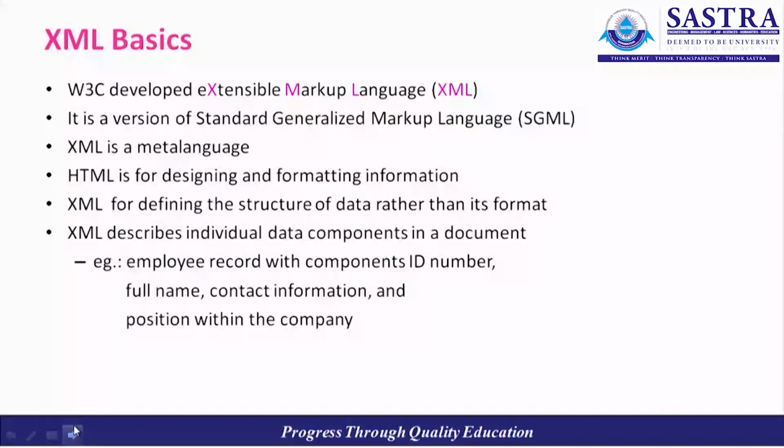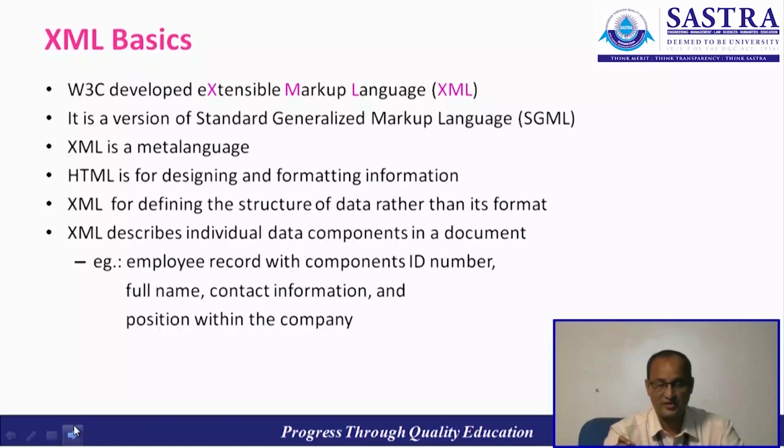Actually, W3C, that is World Wide Web Consortium, has introduced extensible markup language, which is abbreviated as XML. It is derived from standard generalized markup language, which is called SGML. XML is a meta language. It means by using XML, we can create new markup languages, say, for example, WML, wireless markup language.